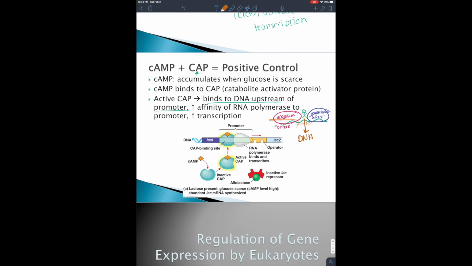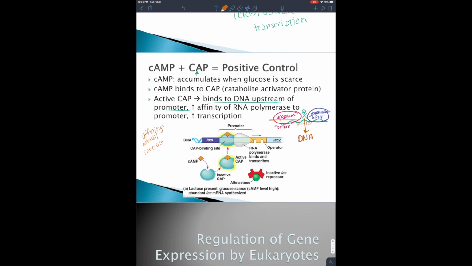It's going to increase the affinity of RNA polymerase to that promoter. When we talk about affinity, it's not the same thing as infinity. Affinity means the tendency to stick with or be around. So I have an affinity for being around my dog. I like to be around my dog. I have an affinity for being in bed by 10 o'clock. I like to be there. Affinity means attach, interact with.